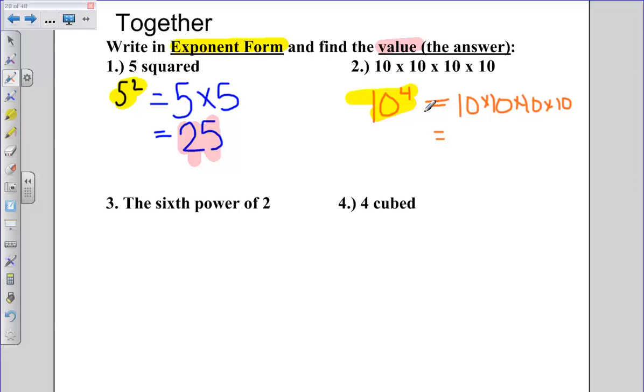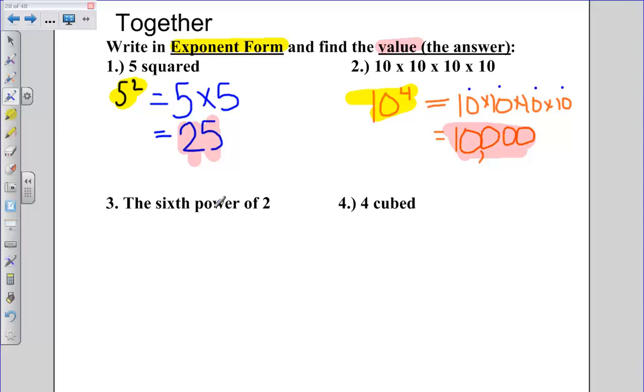If we remember back to our multiplication unit, I can do my little shortcut here. I've got the number 1, and how many zeros am I multiplying by? 1, 2, 3, 4. So I'm going to have 4 zeros in my final answer. And then I'm going to put my comma in here. So the value of 10 to the 4th power is 10,000. And for those of you that like to see color-coded, I'm trying to color-code this for you.